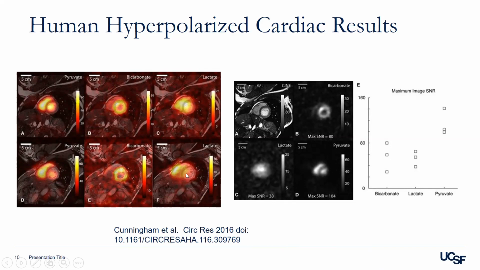This is consistent with our observations as well. So this suggests you have actually a bunch of lactate in the blood pool as well as, I think, in the myocardium. And then finally, pyruvate is mostly in the blood pool here as well. And since there's so much signal here, the resolution is actually pretty decent for these. I should say, I don't think I put it in here, but they did these with surface coils placed on the heart, the chest wall.